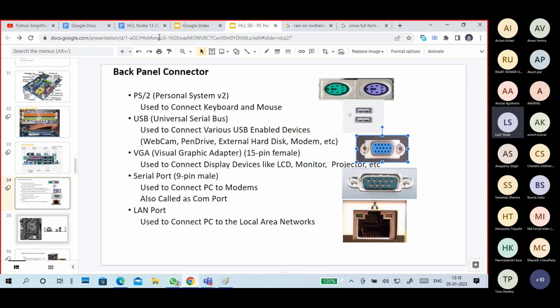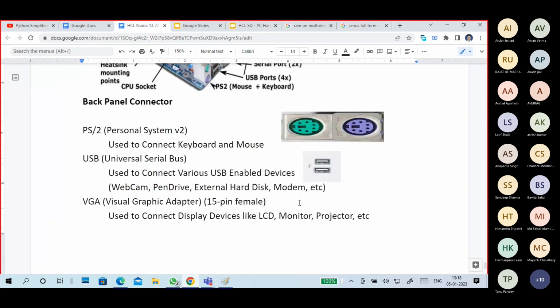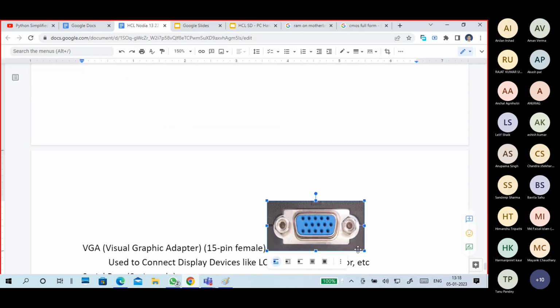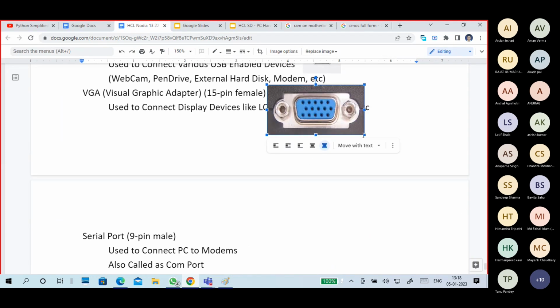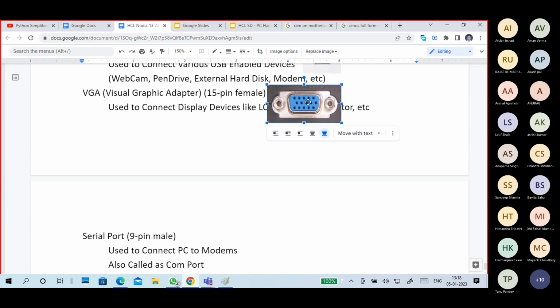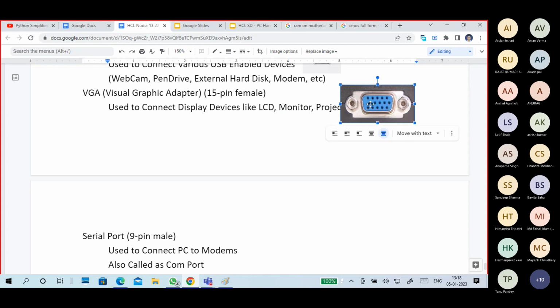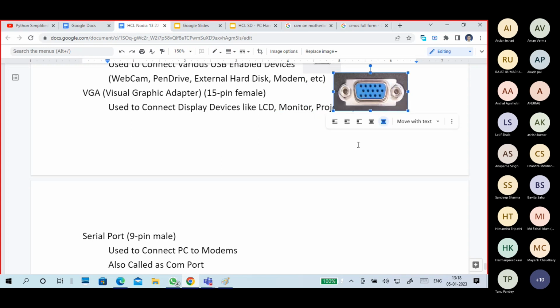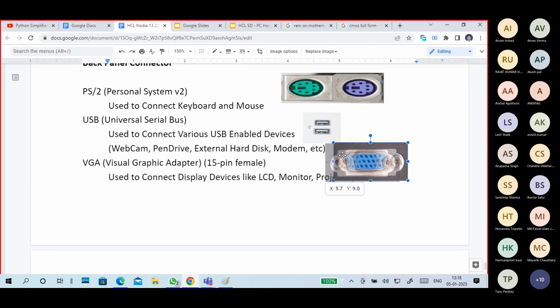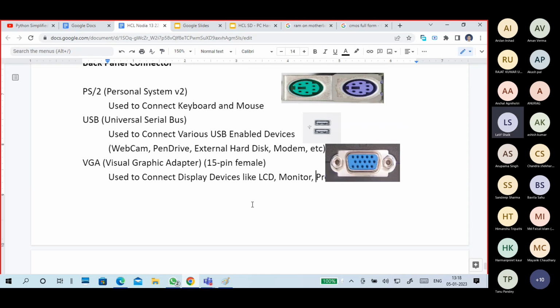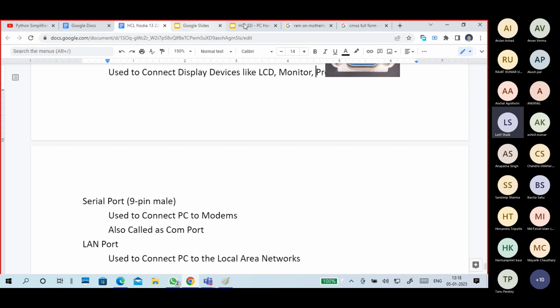This is the VGA port. Okay, it is a VGA port.